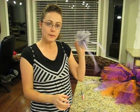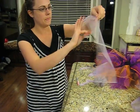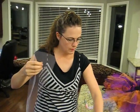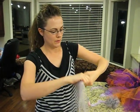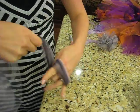Okay, so I'm not going to finish that, but I am going to show you how to make a hair pom-pom. So you're going to take your same segments that you had. I've got a black one, a pink one, and a purple one. And I'm going to put them all down here like this. And then I'm going to make sure that the end part is on this end. And then I'm going to open my hand, and I'm just going to twist it around my hand.